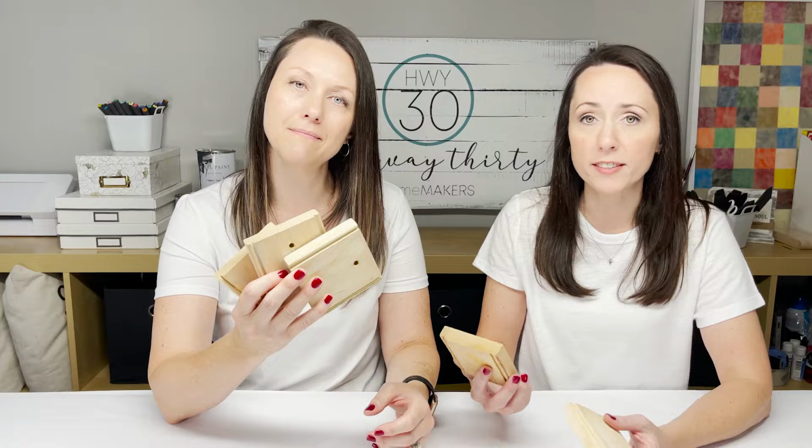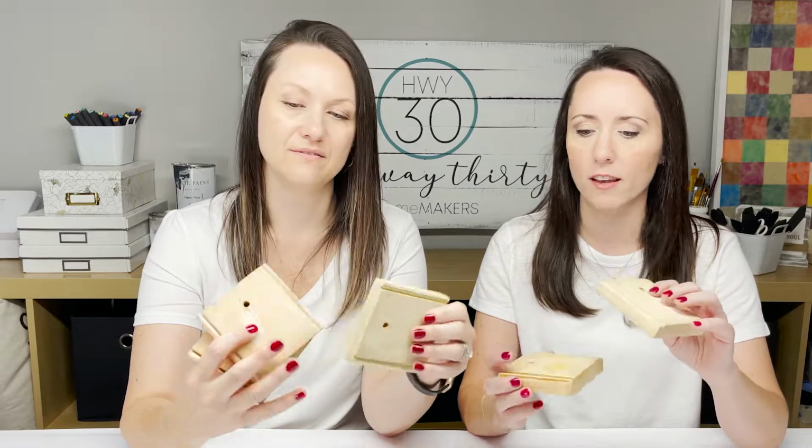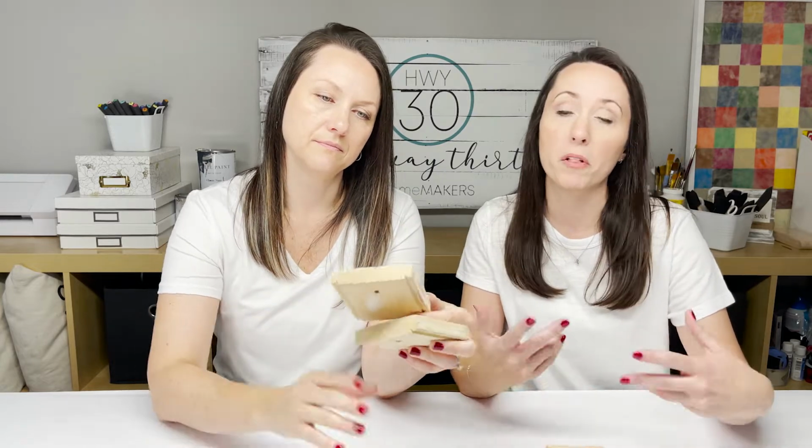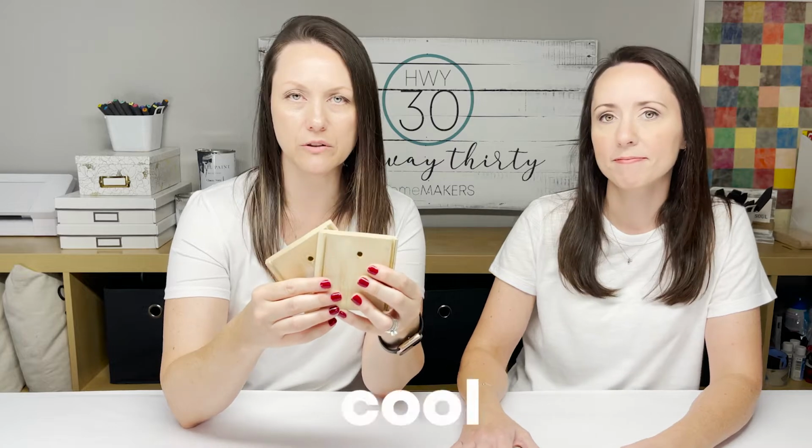They're all different. Take advantage of whichever piece you actually get. Some of them have dings in them, which makes them look rustic. And some of them, I left a little bit of color on there. You could completely paint over it if you want, or you can take advantage of that little bit of color and it's going to look cool, and they're all going to be unique because of it. That's right, they each have their own cool little detail.